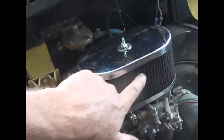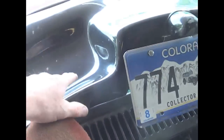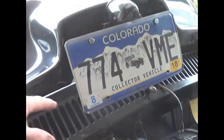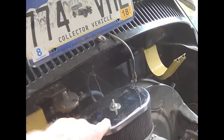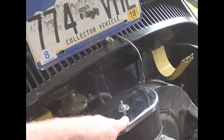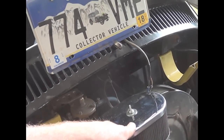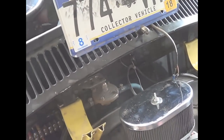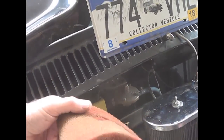Okay, I did squash my filter. Evidently, this top up here, I lost a screw in the corner, and it must have been banging. We were going through some rough stuff. The engine moves independent of the body, and I could hear this thing pounding. But at least the air cleaner stayed on. It did trash the filter.